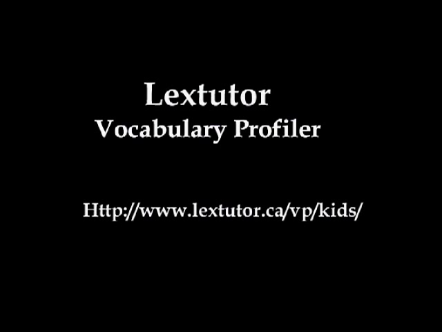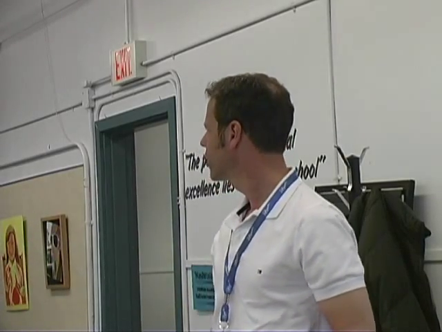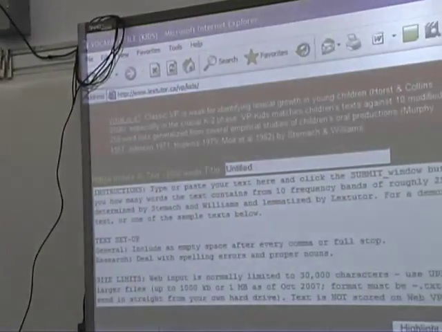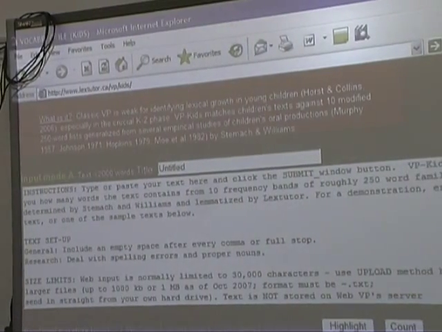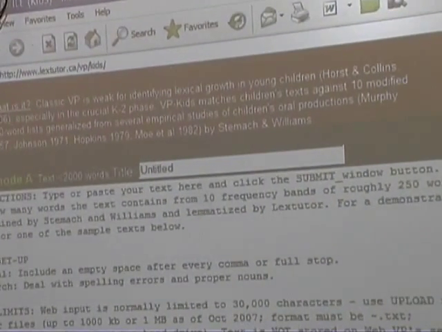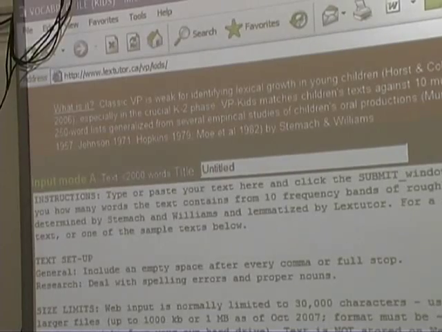I know of lextutor, and I think you do too, because of Hedy Rusing. So she's used this in a lot of her research. But I've been trying to use it more for something a classroom teacher can use. This is what it looks like, and I've got to say this is perhaps the most boring web page I've ever seen. But it's just a functional sort of thing.